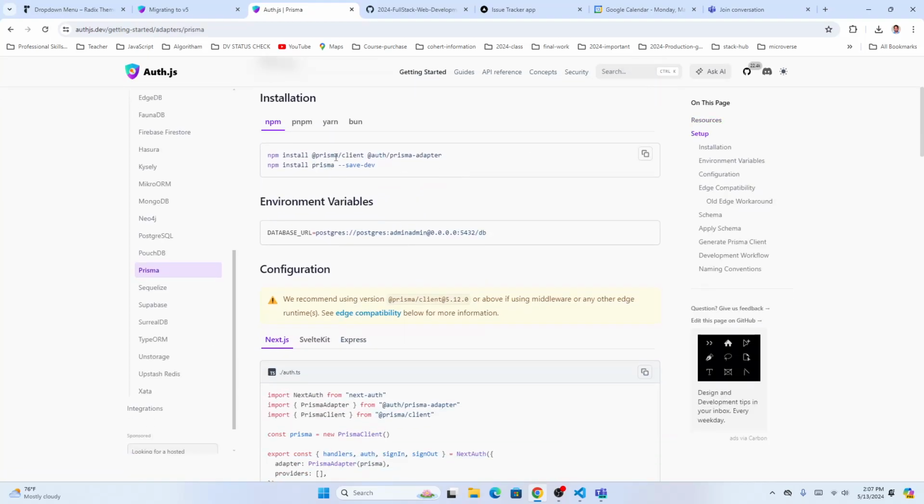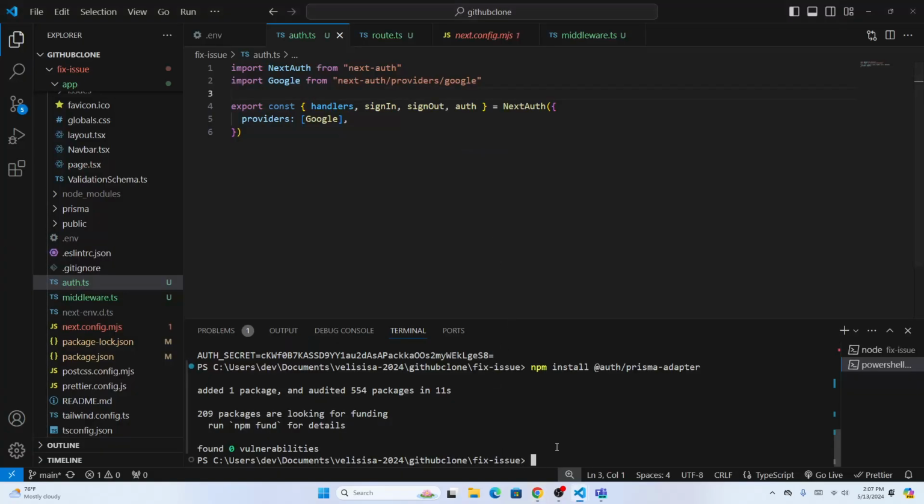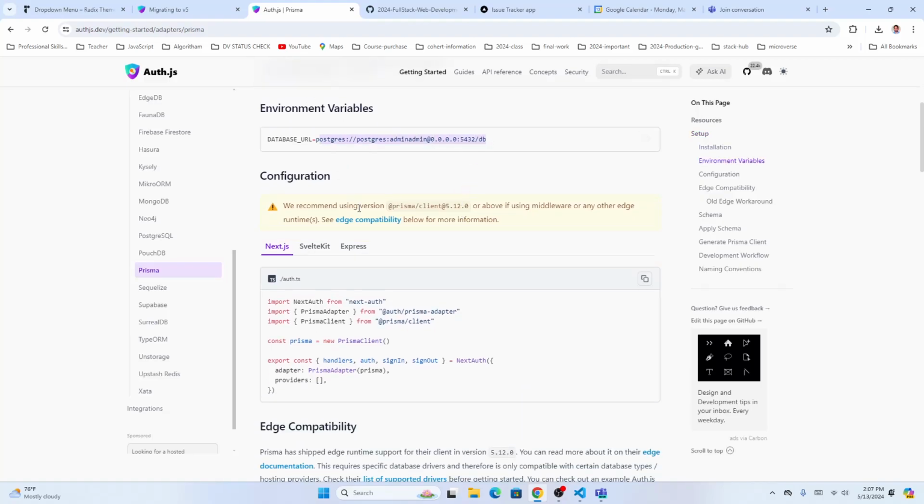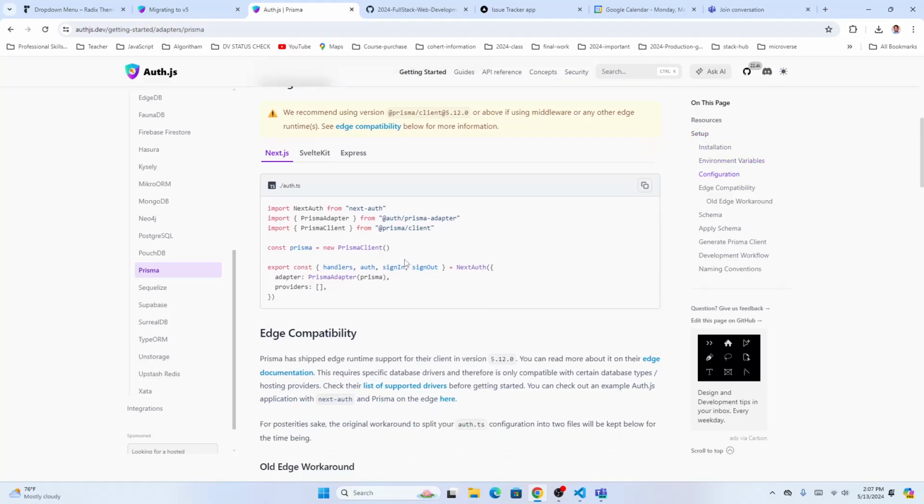Okay, so it says auth. We have installed auth Prisma, right? So we need to install this also, Prisma client. I think we have that already also. Yeah, we have, right? No need to do that. It's just the adapter we need. We have Prisma installed, initialized, everything is taken care of. We have the database done. Yeah.